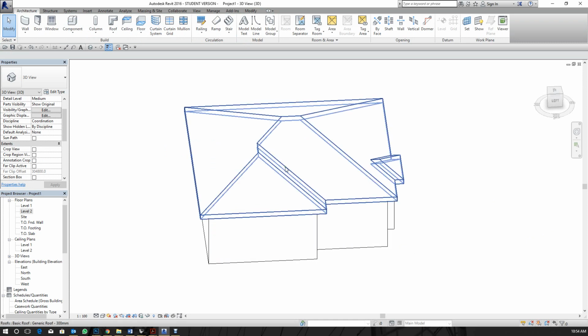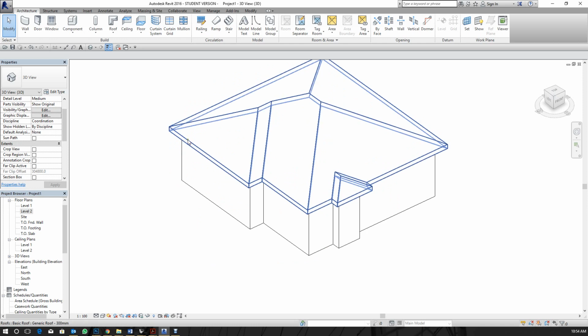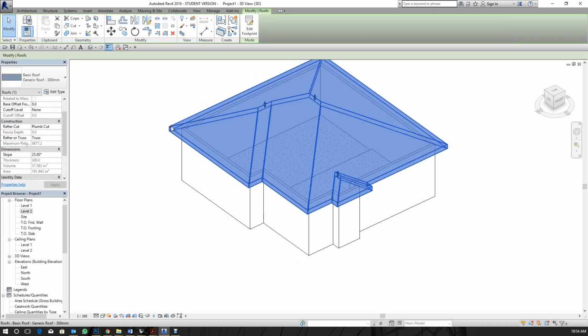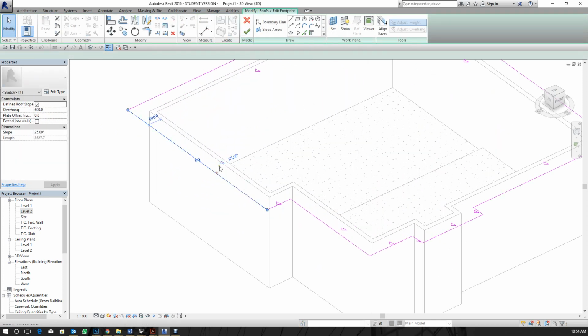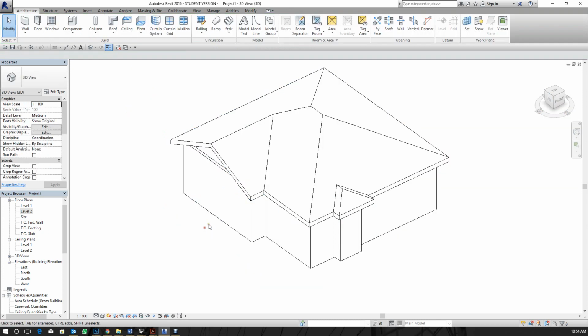Now, if, for instance, you wanted that face to have a gable as opposed to a hip slope, you can select the roof, edit the footprint, and we're just going to go to that line that we want to appear as a gable, and we're going to remove the slope from that line. And when we check that, it gives us a gable. So it's as simple as that.